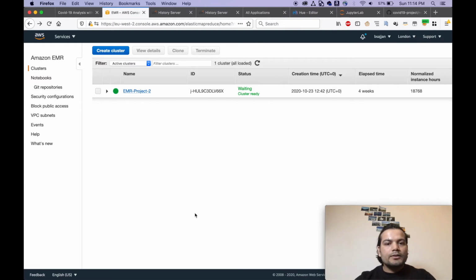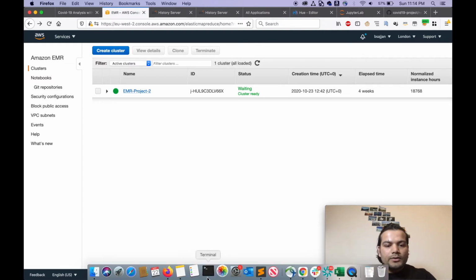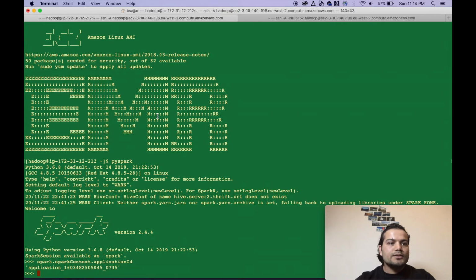For the CLI part, we first just do an SSH into our master node, and in the master node, to launch the PySpark shell, the command is just pyspark. It will take a few minutes to launch the application, and once it is ready, we can interact with the PySpark shell.